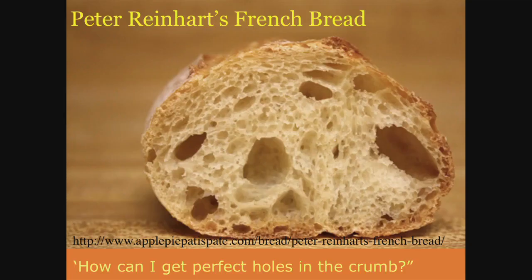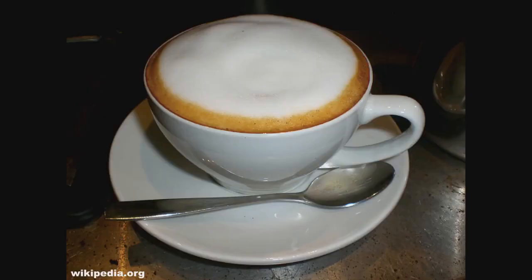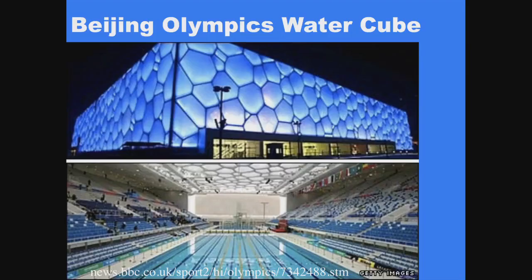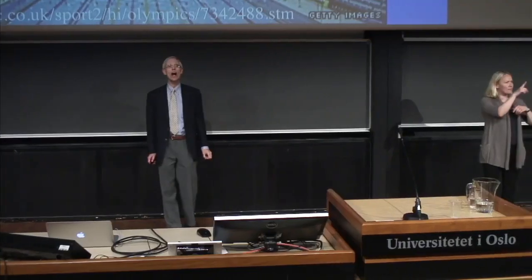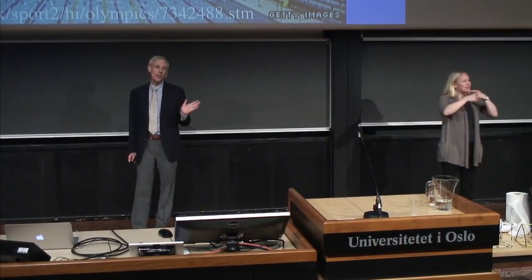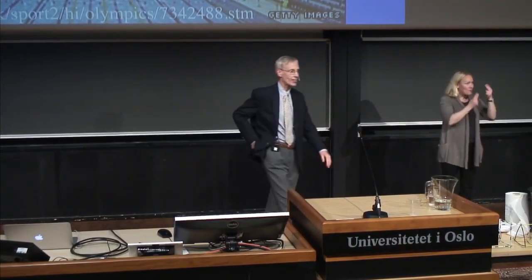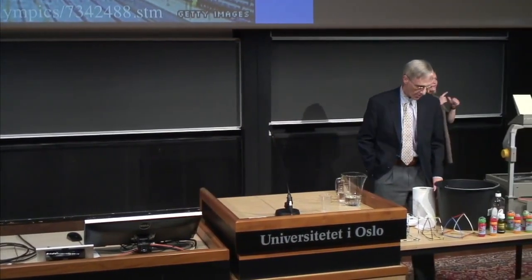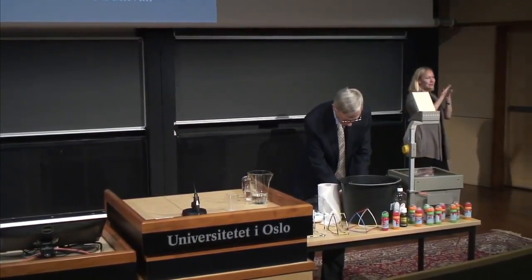Meet bakers wanting to have exactly the right size bubbles or holes in the crumb. Coffee artisans that are trying to design the perfect foam for the cappuccino. The Beijing Swimming Olympics pool, where Michael Phelps set all those records, was built on a soap bubble model. But when you have clusters of millions of bubbles like this, they can get quite complicated. And so, mathematicians like to start with the simplest example, which ought to be a single soap bubble.